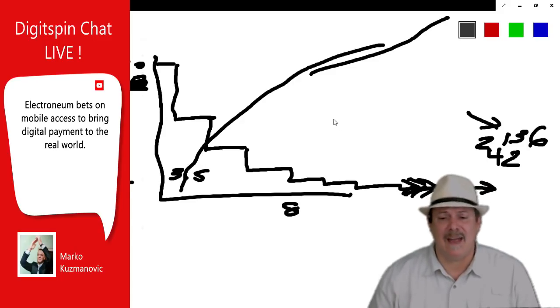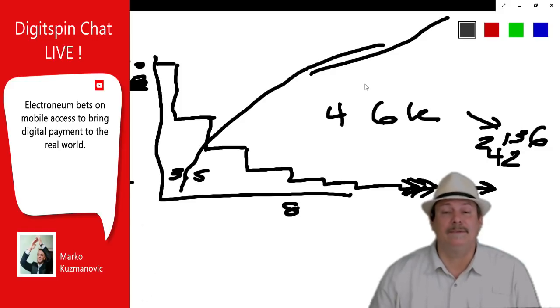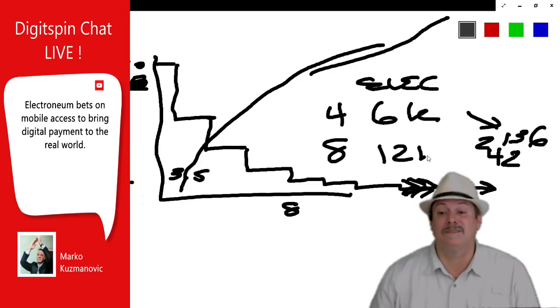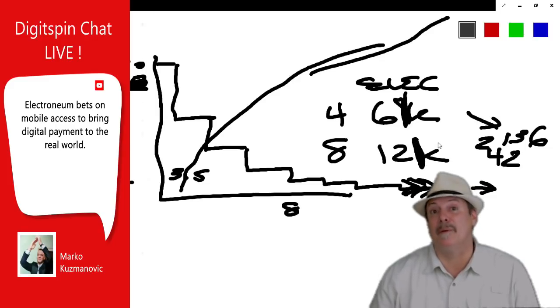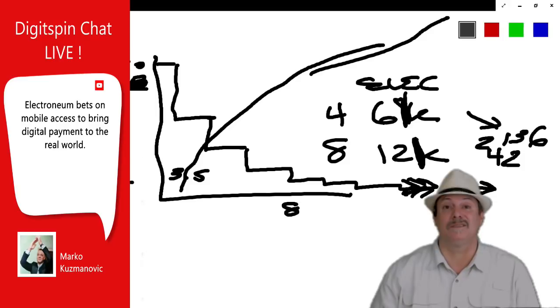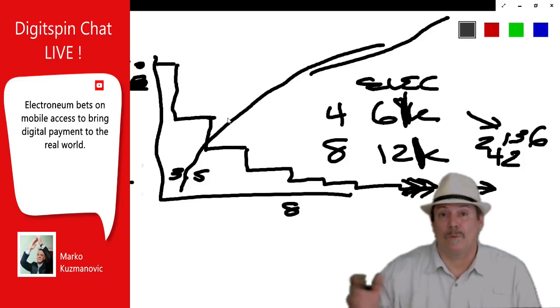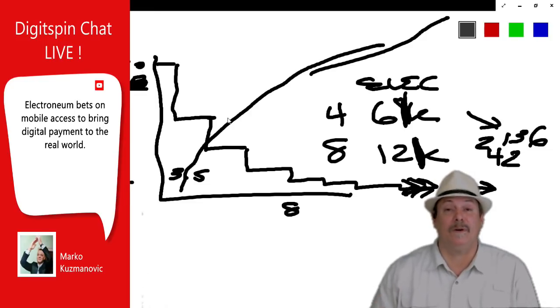I think they had an average of somewhere between $4,000 to $6,000 in electricity to manufacture one Bitcoin, and that's going to pretty much double. So it's going to be $8,000 to $12,000 to manufacture. So if this was the minimum amount of Bitcoin at 6,000, you tend to think it'll be a minimum of $12,000 next year, somewhere around there, give or take months. But that would probably end up being its lowest point, because that's what it costs to make it. Otherwise, it doesn't make sense to mine them.